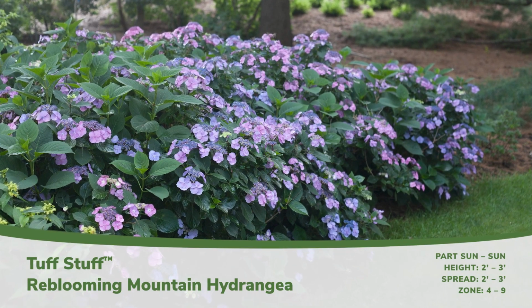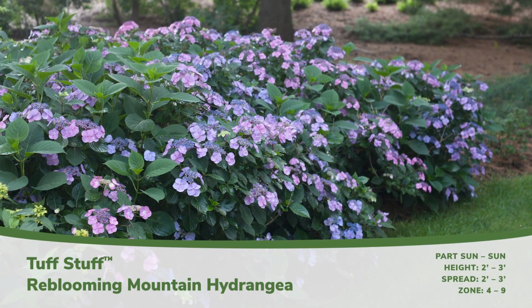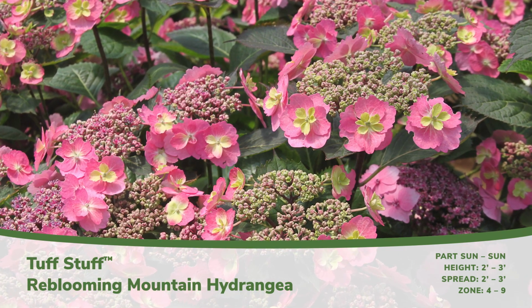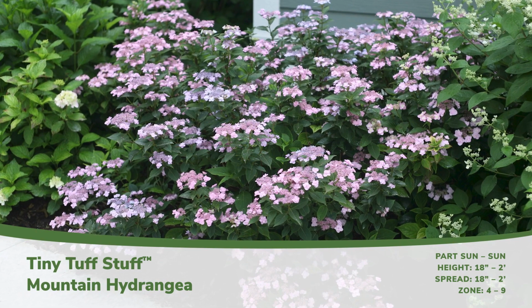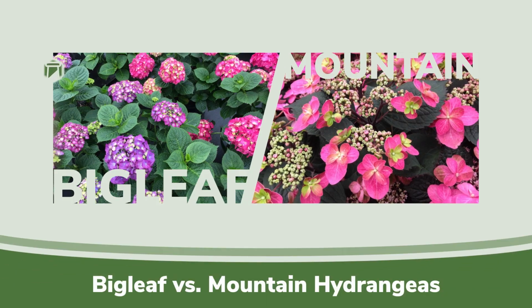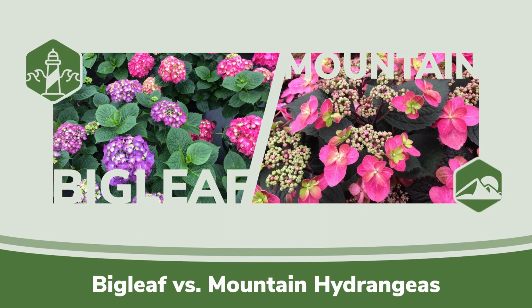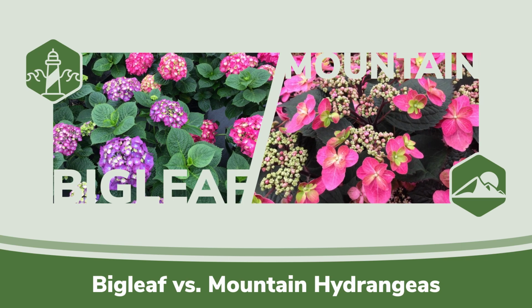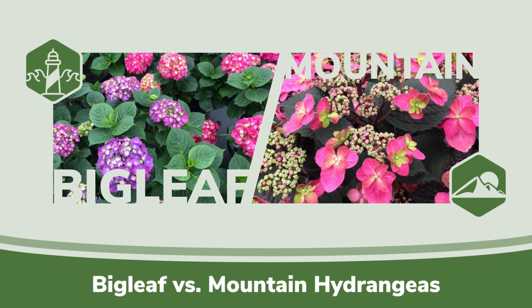To improve cold tolerance, so old wood blooming is more dependable, we have been breeding with Hydrangea serrata, also known as mountain hydrangea. This species is a close relative to big leaf hydrangeas, both originating in Japan. Big leaf hydrangeas grow along the mild coastline. Mountain hydrangeas occur at higher altitudes, where they naturally have evolved better stem and flower bud hardiness from their exposure to harsher conditions. The challenge has been to breed hydrangeas that have the big, bodacious blooms of big leaf hydrangeas, along with the durability and dependability of mountain hydrangeas.